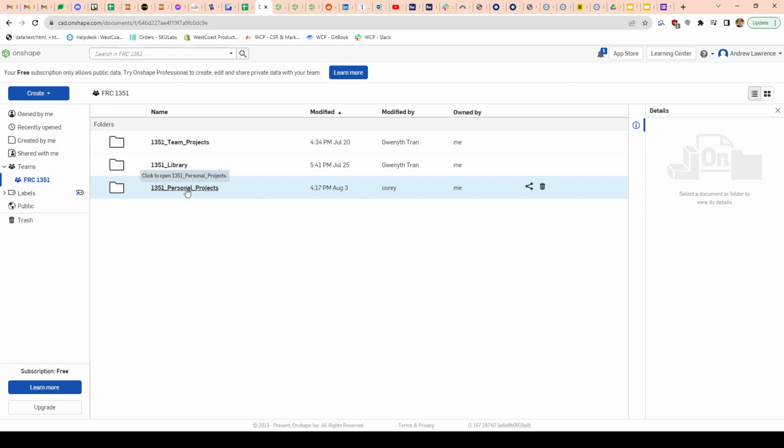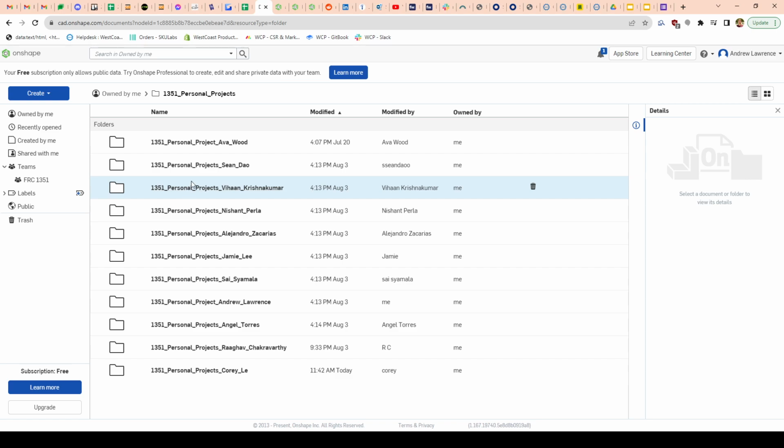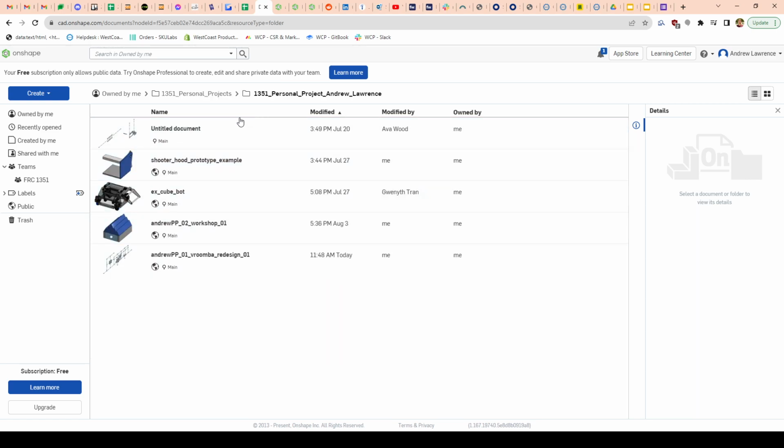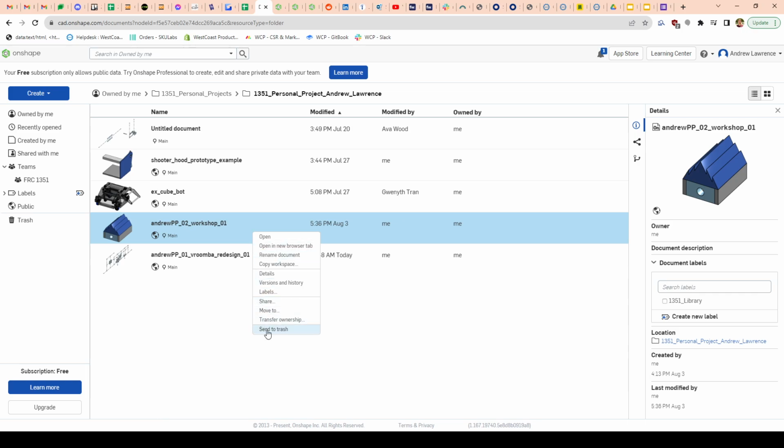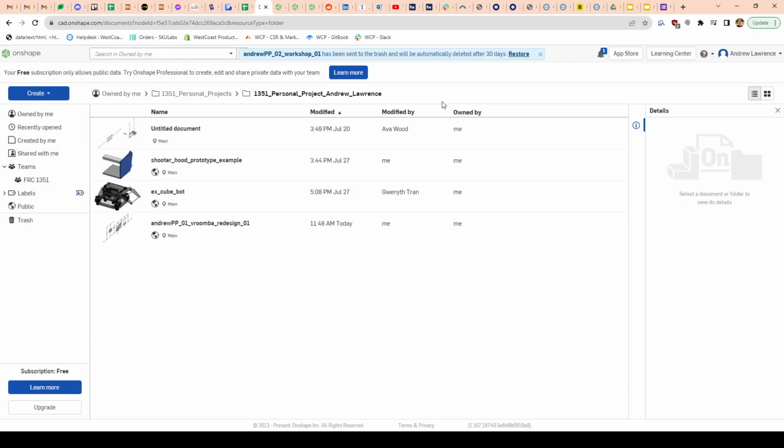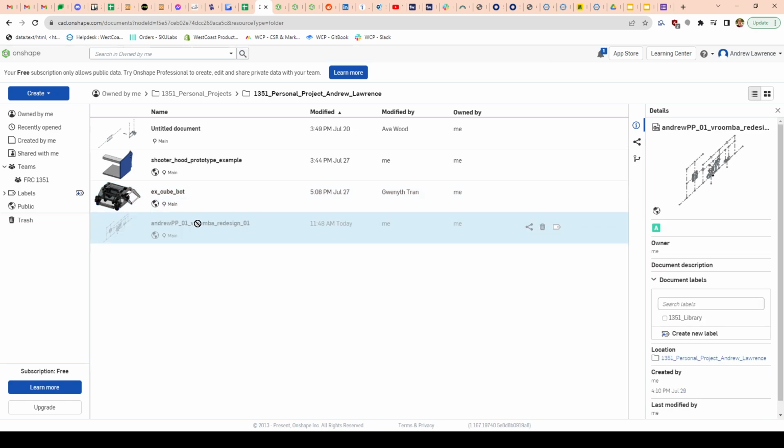So to show an example, actually a couple examples, I will go to my personal project folder, which everyone should have access to, right there. There are 5 documents in here, and I see various students have been opening them. Of the 5 documents, only 2 of them are actually good. 3 of them are tests. Actually, this one is an old document. I don't want it. So there's that.